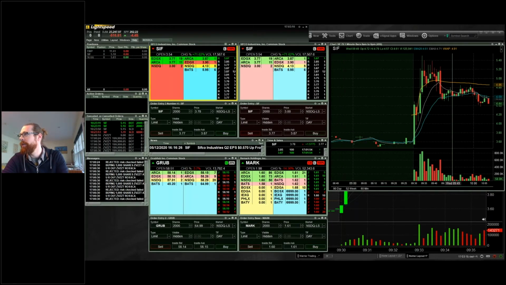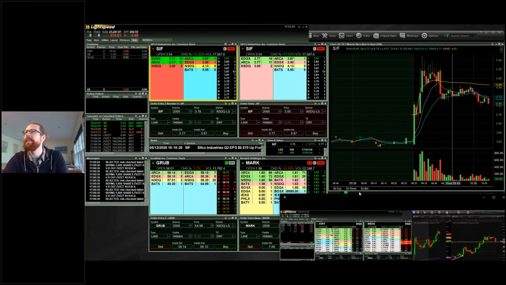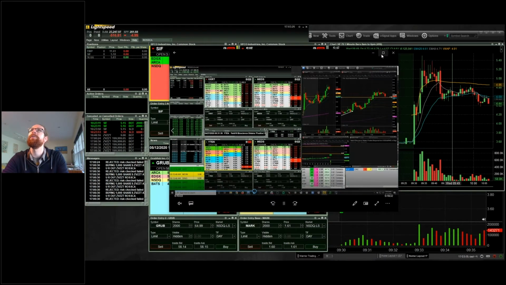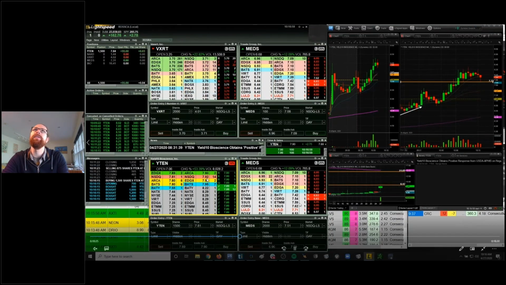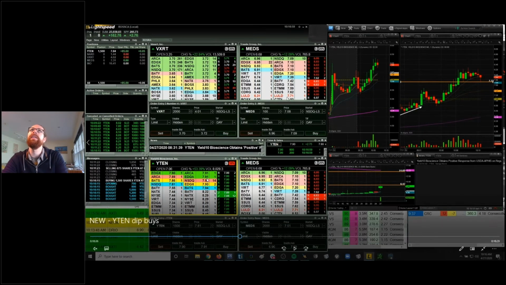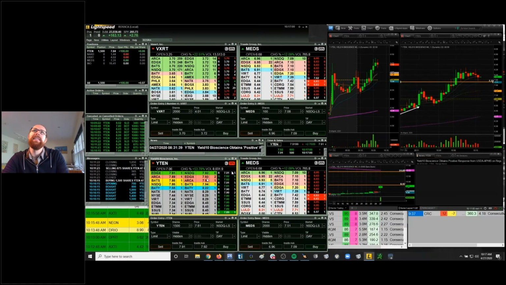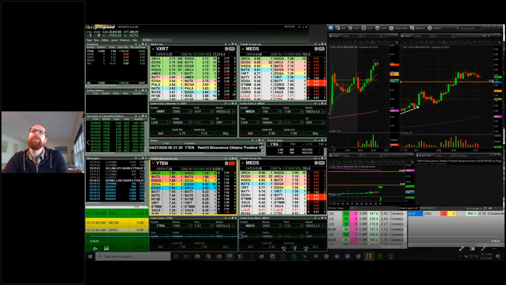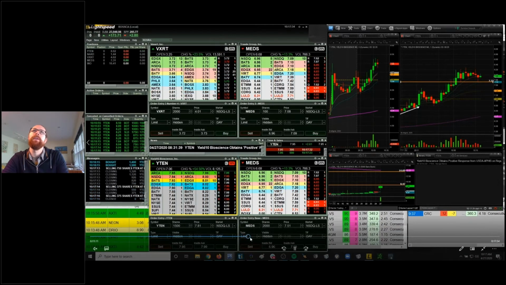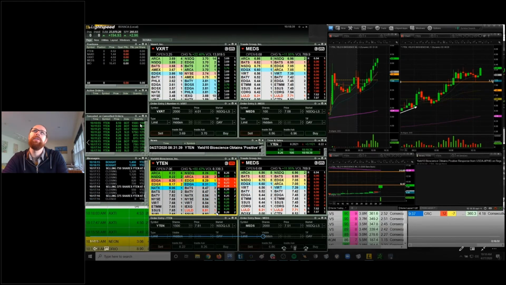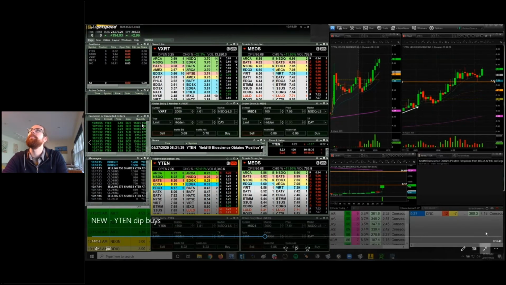So, and if we look at this, let's see, we've got a stock over here on YTEN. I don't know if YTEN gave us any halts, but in any case, you can see right here, for instance, LULD on meds is visible. YTEN is down here. The halt level must just be a little further away. There's the halt level at 81. So how do I highlight that?